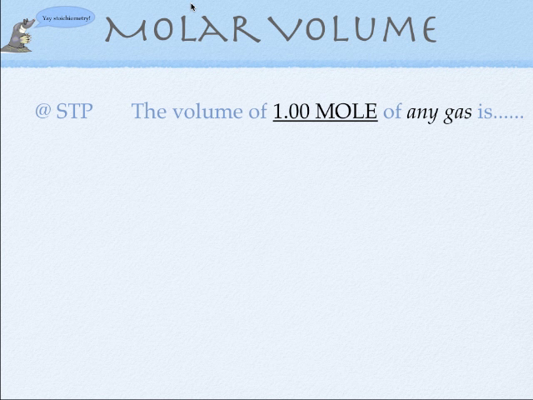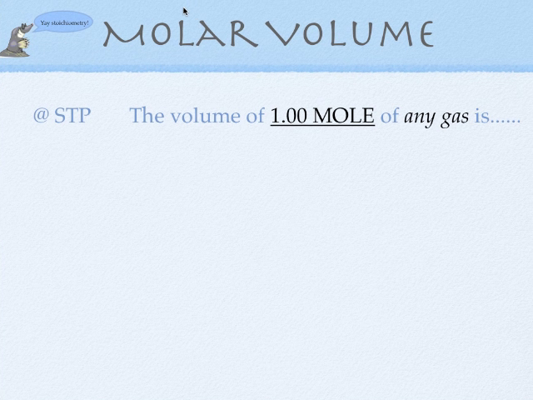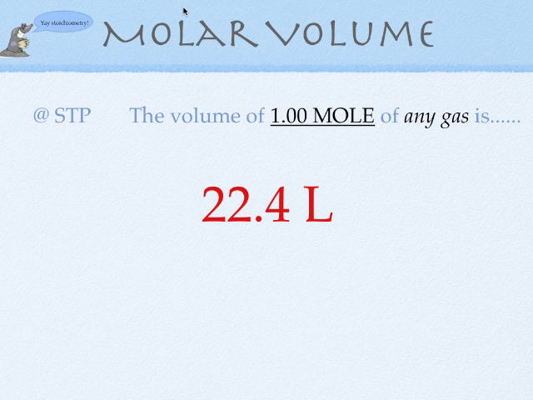And if you have those conditions, standard temperature and pressure, you don't really need to calculate the volume, because the volume of 1 mole of any gas, it doesn't matter what it is, is 22.4 liters. Oh, that makes it so easy. That almost looks like a conversion factor. 1 mole equals 22.4 liters.